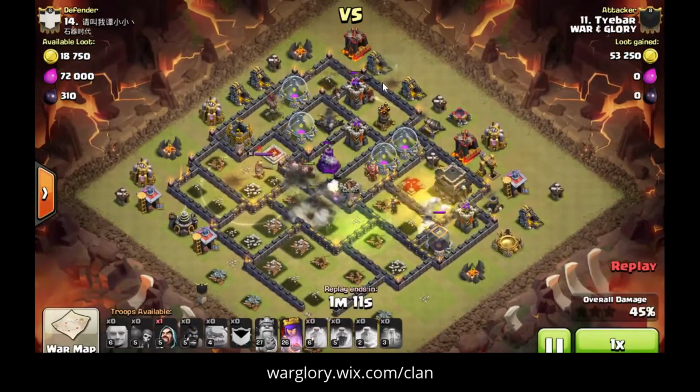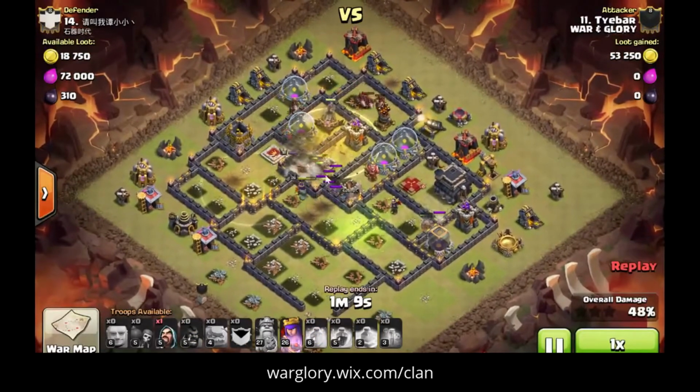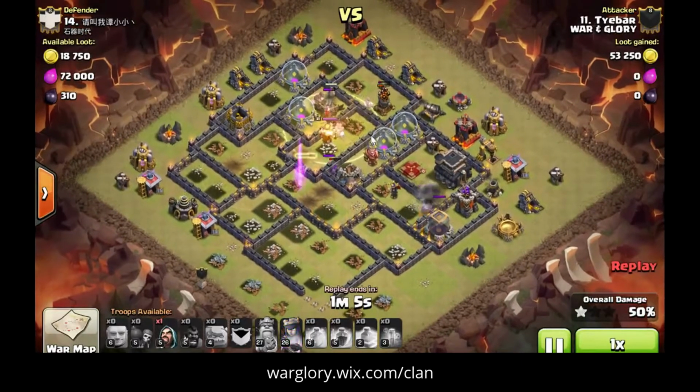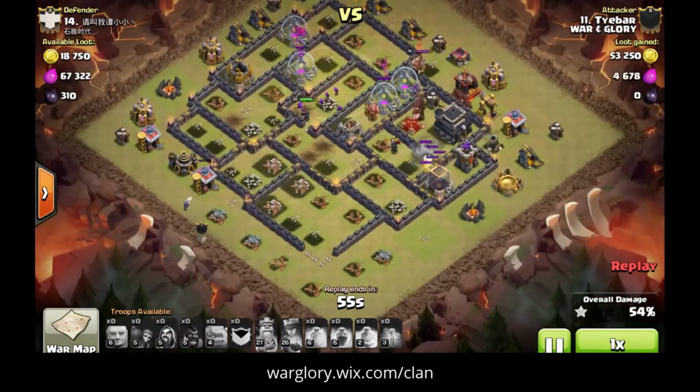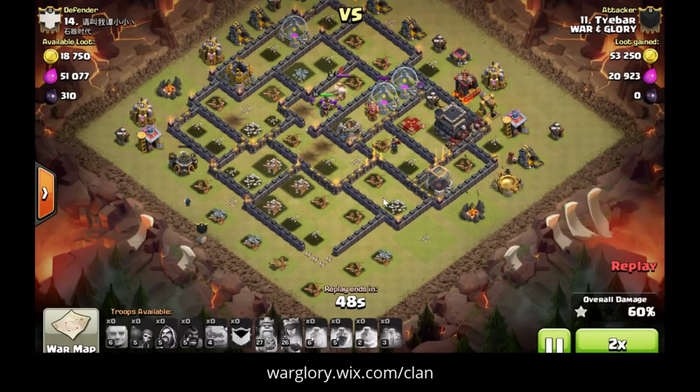Just targets them and knows they're all going to converge right on this expo, right on this wizard tower, and he's going to get a lot of value out of this heal as well. So perfect job. You're going to see here in just a second his hogs end up running all the way down here to these last couple defenses, but it's not a problem. He's got this wizard on this side, so they kind of just work on cleanup from there and meet in the middle. So really great attack, Tyebar.